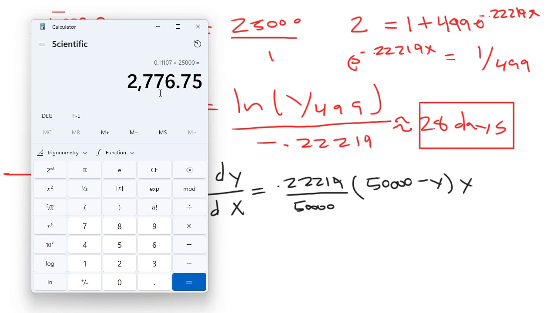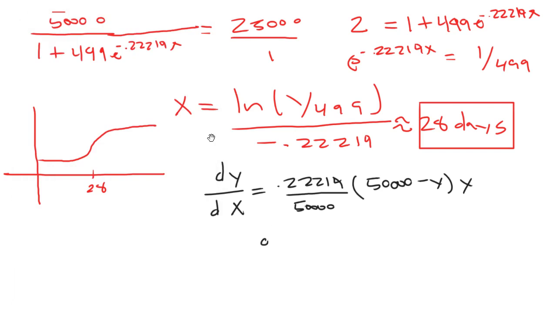So this is telling you that the spread of this particular virus is at a rate of 2,777 people per day. So note that it went from 100 initially. If you plugged in 100, you could figure out similarly what it was to begin with. But let me just write that down: I figured out that it's spreading at a rate of 2,777 infections per day, if you will.